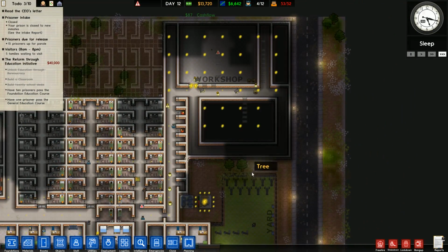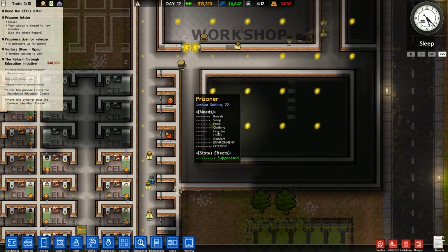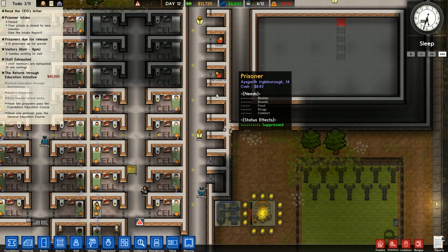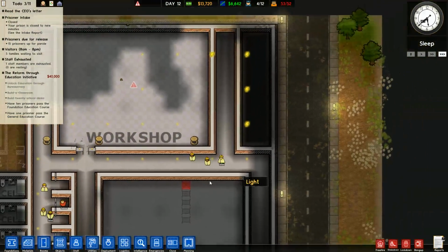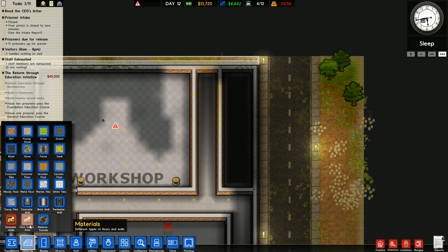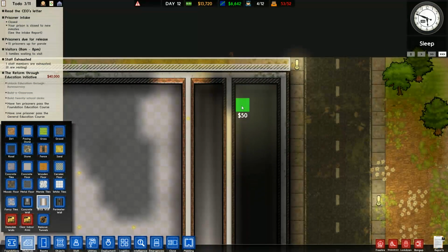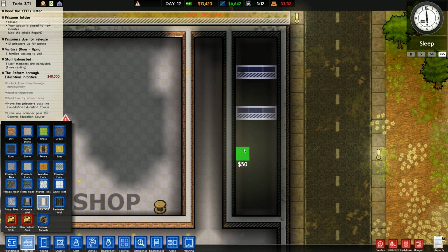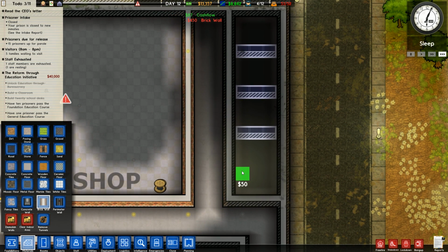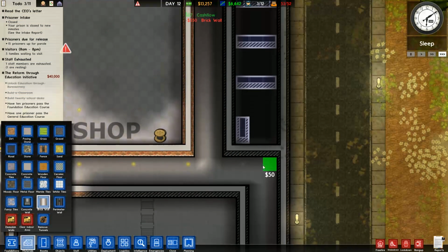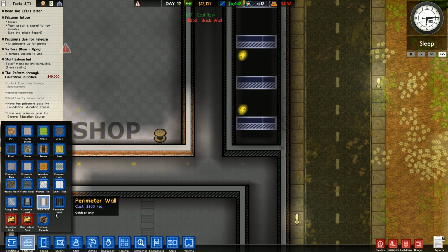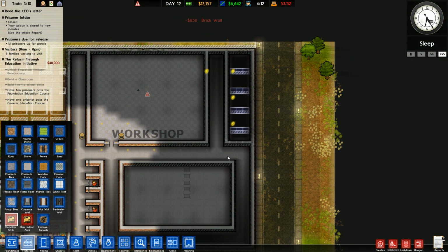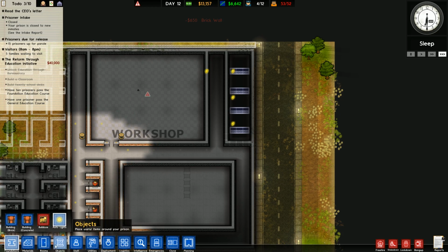I would also like to make this the shower. I think that's going to be a good idea. What I might do is, let's first of all make a few solitary confinement cells over here. Let's go ahead and throw some walls down. Do we want to make them too wide? Yeah, we'll make them like normal cell size. We'll do it like this, and then like this, and then I guess, really bugs me the fact that that doesn't work. But what I will actually do is I'll just demolish this. It's going to look a little bit weird, and it's not going to line up quite as nicely as I would have hoped, but it should work okay, and everything should be good.